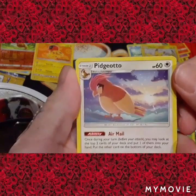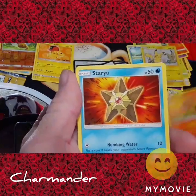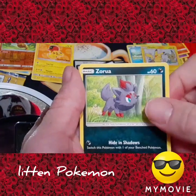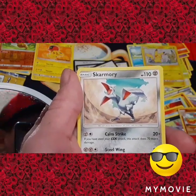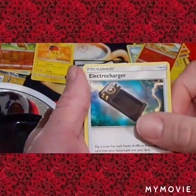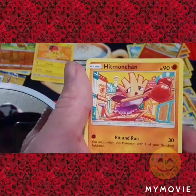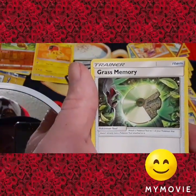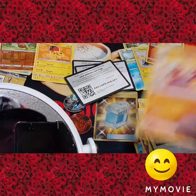We already got a birdie — Pidgeotto! Charmander looking cooler than ever. Litten, and the coin that came with it. A reverse Raboot — that needs to go in the reverse section. And then Skarmory — I guess that's how you pronounce it. A trainer. Hitmonchan! It has been literally forever since I pulled a Hitmonchan — I love Hitmonchan, that's one I just love. And then the trainer card.